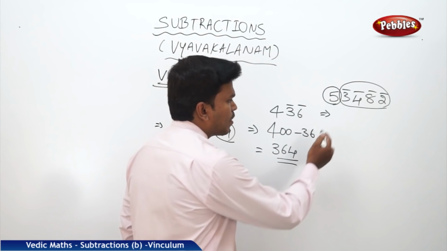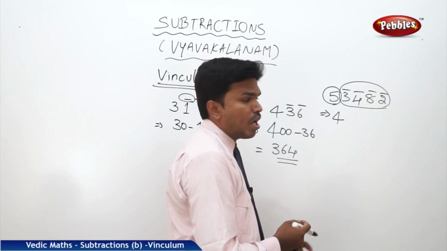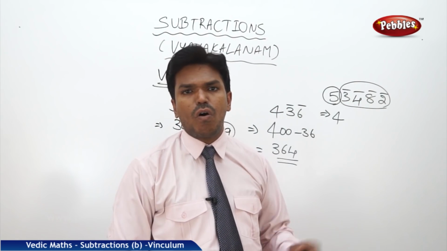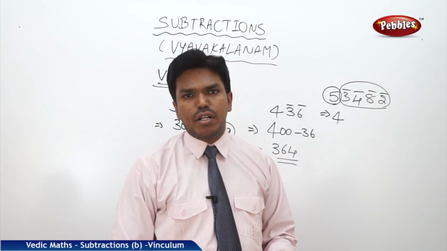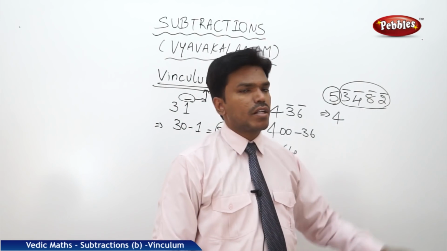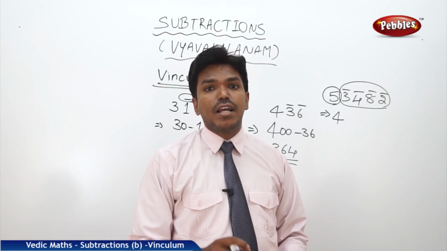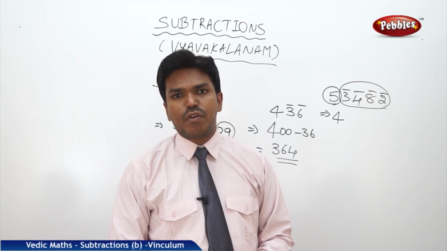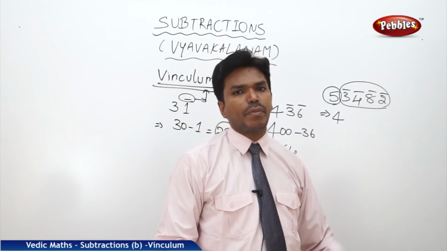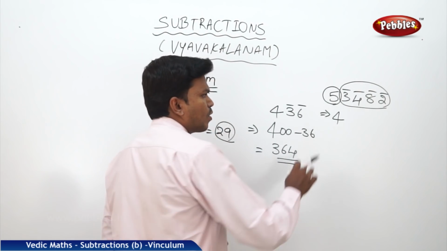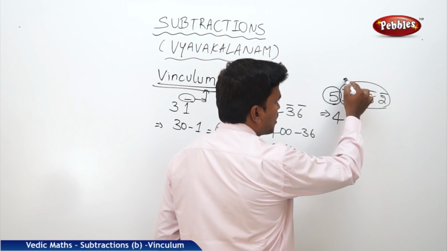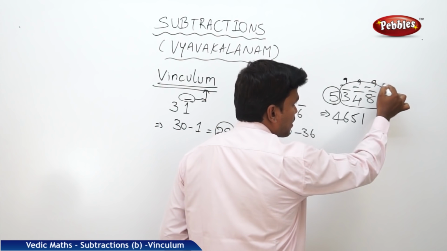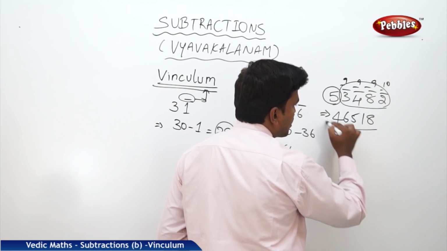So 5 becomes how much? Now it becomes 4. So what are the numbers here? 3 4 8 2. All the numbers have a bar on them. That means you have to convert these into normal numbers by applying the sutra we just discussed, Nikhilam Navatashcaramam Dashatah, all from 9, last from 10. So apply all from 9, last from 10. 9 minus 3 is 6, 9 minus 4 is 5, 9 minus 8 is 1, but last from 10 exactly. So 10 minus 2 is 8. This is your answer.